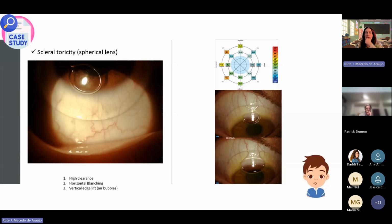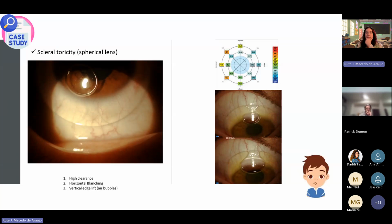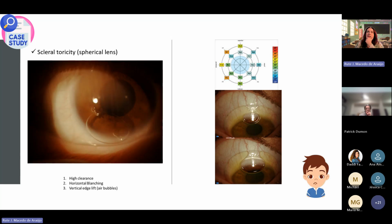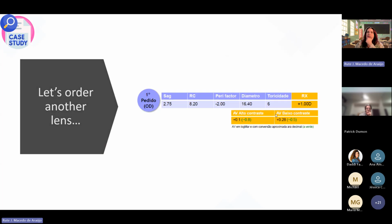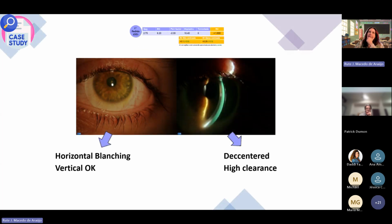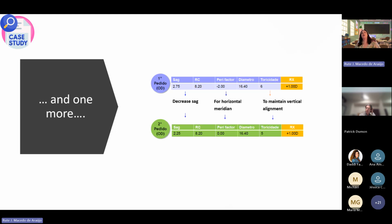And the patient was starting to feel very anxious because there were many lenses already. And we needed to order another lens. And now I changed the toricity of the lens. And what happened? Horizontal blanching, the vertical meridian now was okay, but the lens was very decentered. We had a high clearance in this case. The patient was not very happy with that, but we needed to order another lens.